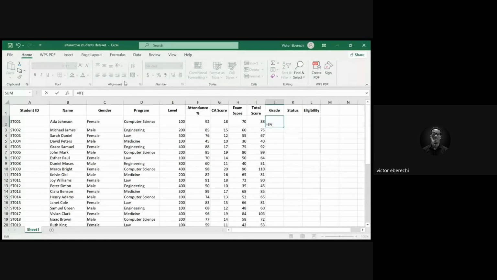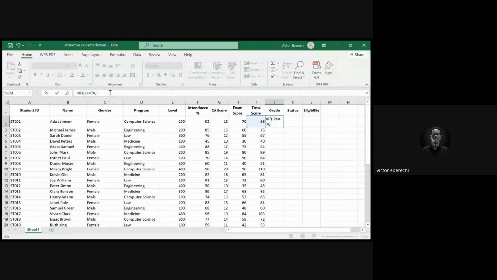So I'm going to say IF I. Now remember that the data starts at row 2. So I'm going to say IF I2 is greater than or equal to. This is how you write greater than or equal to, assessing two conditions. We're saying that if it's 70 or any value greater than 70, so 70, 71, 72, 73 and above, then we should give that student, followed by a comma and then a string.